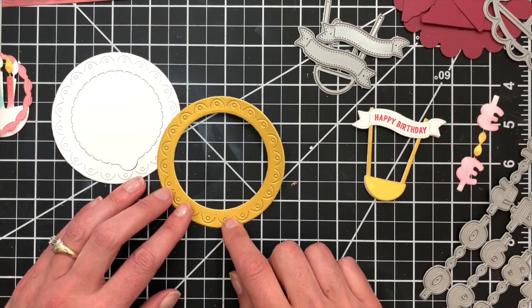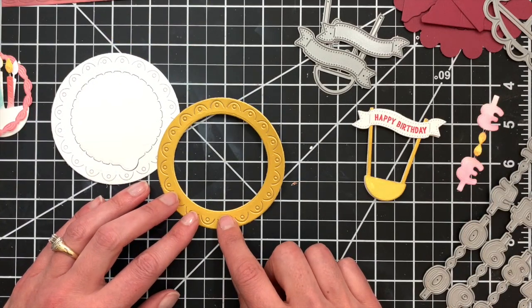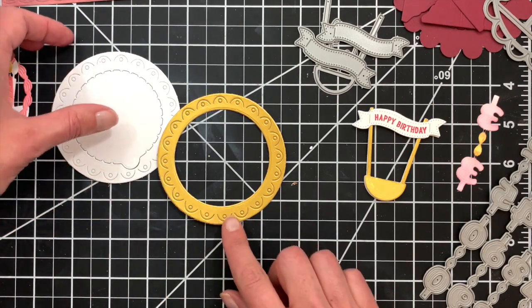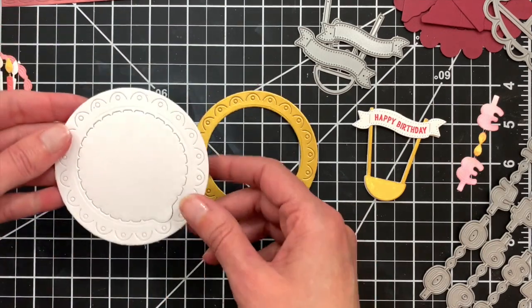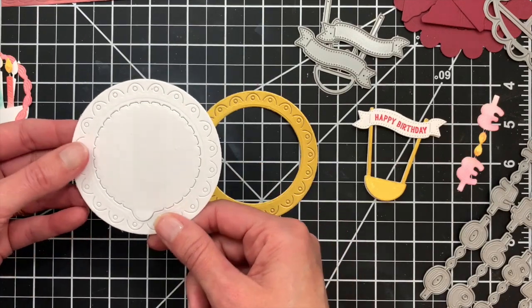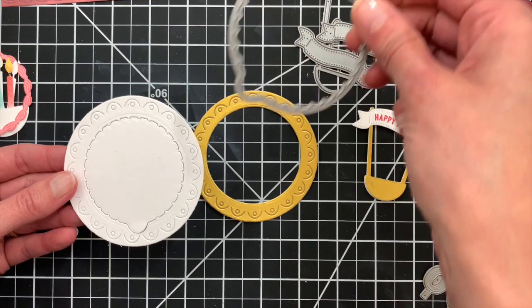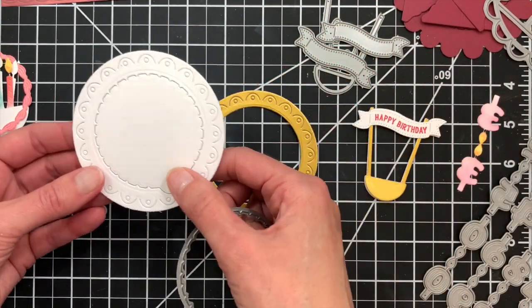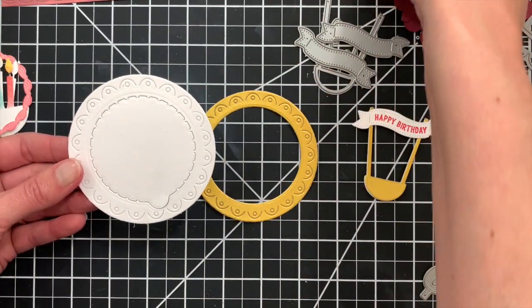So let's go ahead and assemble one of these, and I'll tell you about all the bits and pieces as we go along. To start off with, you're going to need to decide on a base, and there is this base included in the Cake Pops die set. You can also choose to use the tearaway circle die, which we released last fall, which also coordinates really well with this die set, just like the Candy Pops.